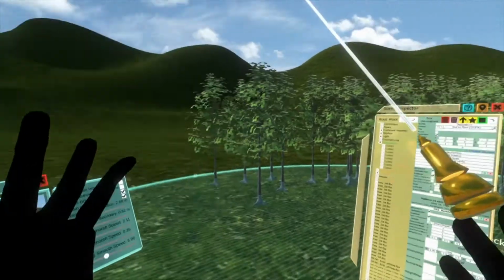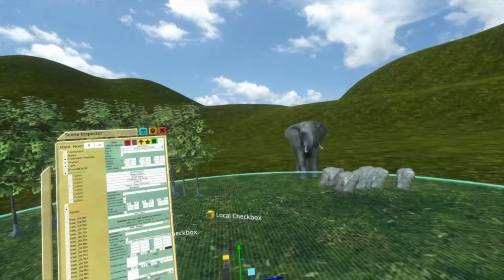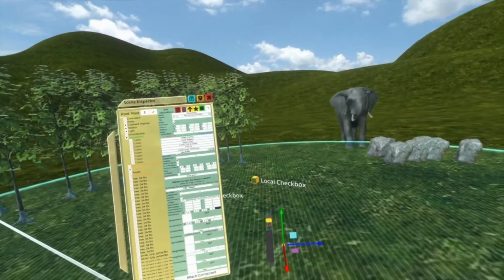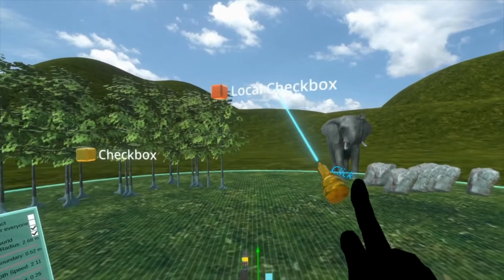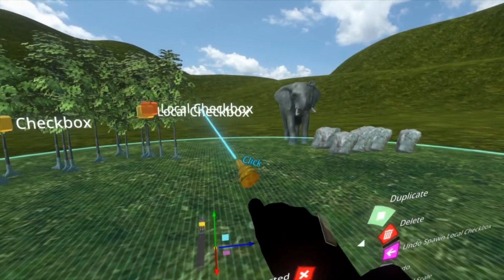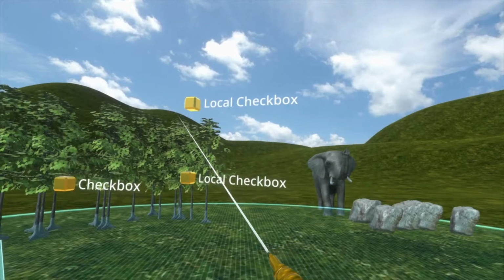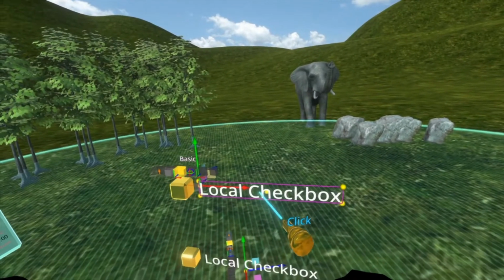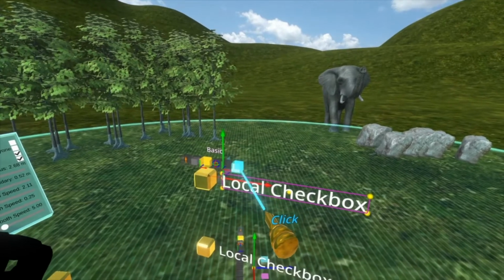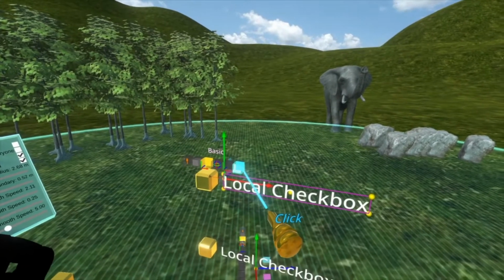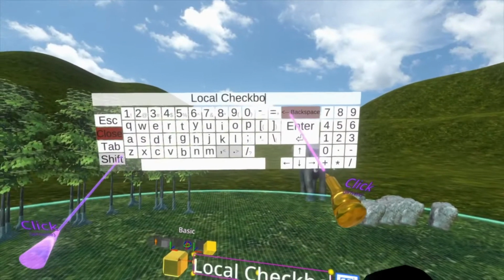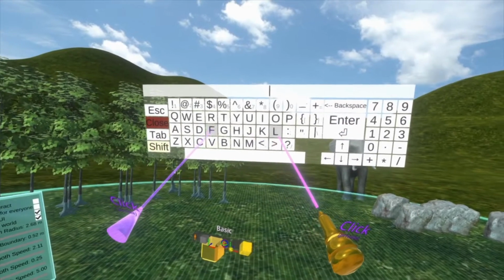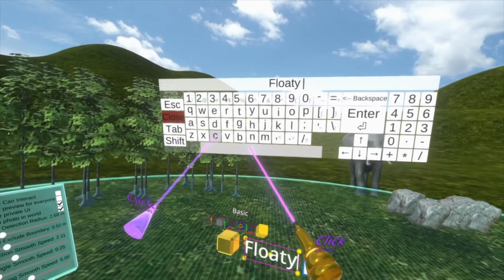So now let's make that local for users who don't want those cubes to be there. So go ahead and spawn one of these in or duplicate it. I'm going to duplicate it. Inspect the world local checkbox. You can just push secondary with the dev tooltip here. Push the last option on the world that comes up that says basic. And change this to, I don't know, we'll call this floaty cubes.